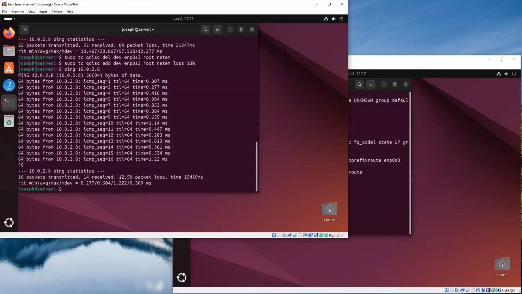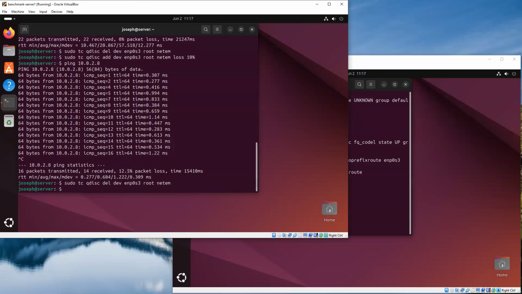All right. And what it does is it basically has a 10% chance that it's going to be lost each time, which means that over time, given enough pings, you can see a different number. I got 12.5% packet loss. I could have gotten something better. It's hard to say because it isn't always for sure. So I'll remove that one.